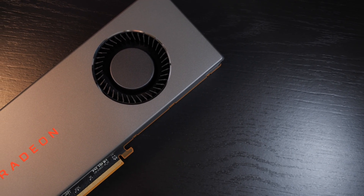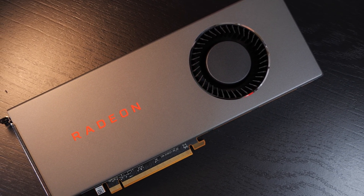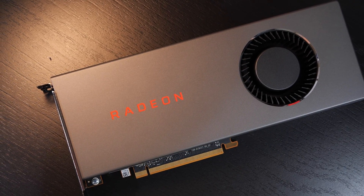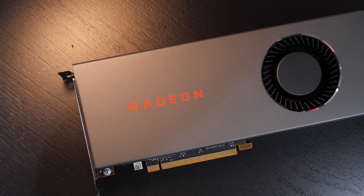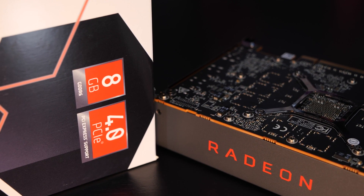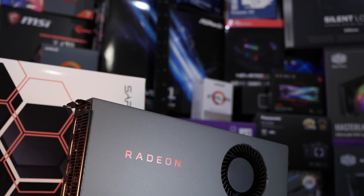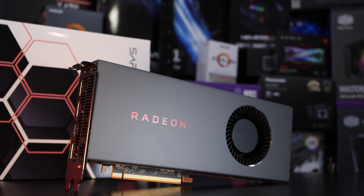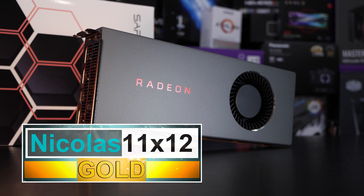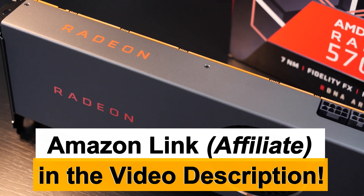So all in all, if you can't wait for custom models to be released, you could go for the reference version of the RX 5700, even though I'd still advise you to wait until custom models arrive. Nonetheless, this Navi graphics card sure did manage to surprise me in a positive way. In my opinion, it offers a very good price-to-performance ratio, brings lots of performance to the table, and doesn't consume too much power. It's just the temperatures you have to keep an eye on. Other than that, a great — if not better — alternative to an RTX 2060, especially because of those 2GB of additional VRAM. So this GPU I can rate with my gold award. Big thanks for sticking around so long and watching till the end.